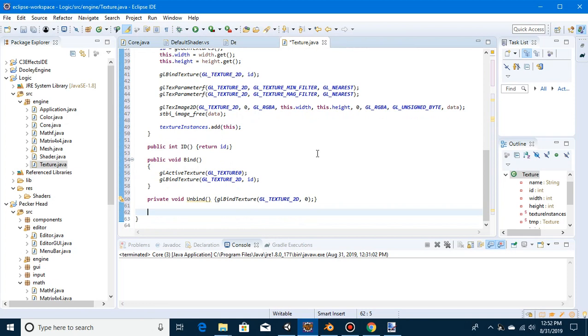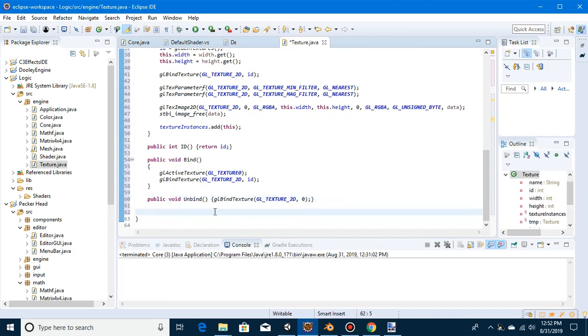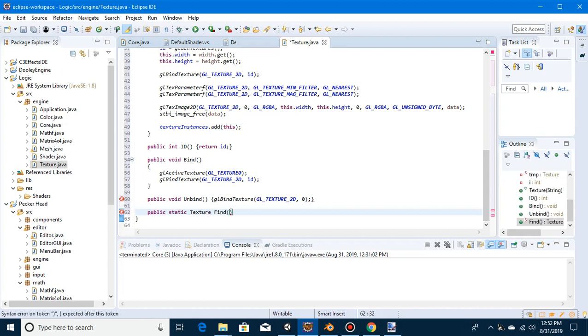All right, now we need a find method. So this will, why did I make that private? All right, so this method will loop through our textures and find the texture that we're looking for and return it back to us. So we're going to need the texture name that we're wanting.